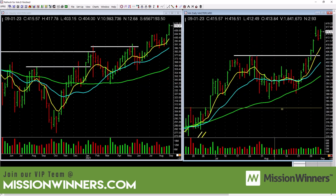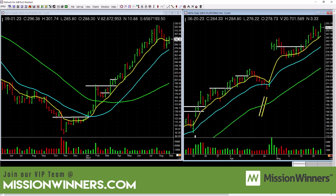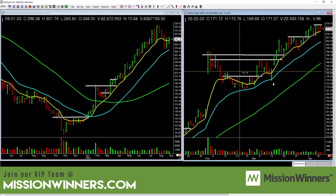Leave it alone. MasterCard's picked up here a little bit, had a base here, and it's steadily grinding up. That's good to see. That's a MAXLIST stock, okay? Lifting off here. No clean entry up here, but you can see it's been trending. Continue onwards. Meta was really good to us. I have to show you this. Back here, right in here.